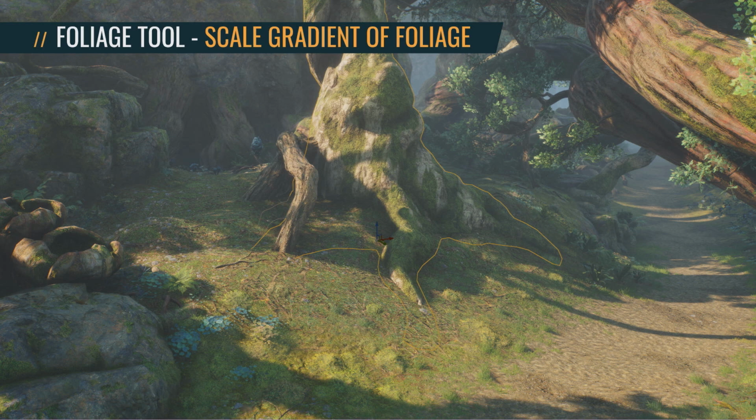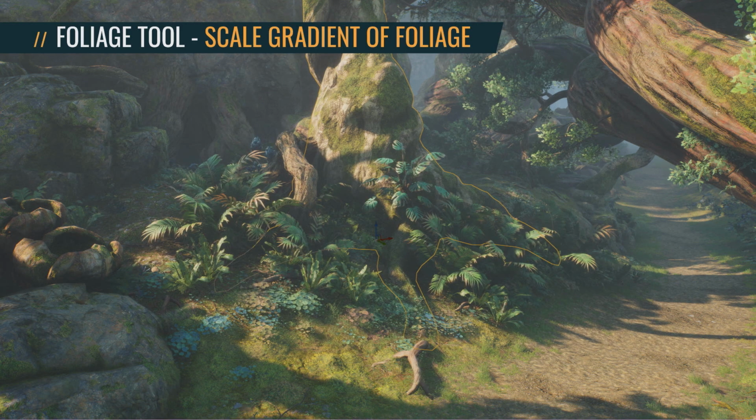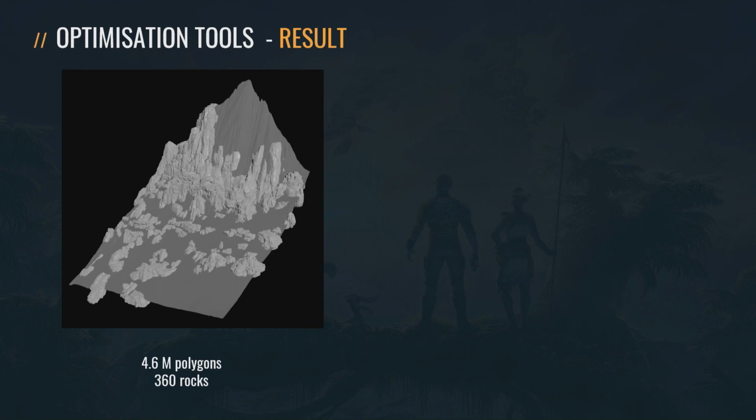The foliage tools helped us greatly to integrate the static meshes even more inside the landscape. Because for now we applied some texture, but as you can see here, we have big trees that are not quite well integrated inside the landscape. Houdini takes that input, and we spawn big foliage at the base of the static mesh. The further we move away, the smaller the foliage will be. So yeah, it helps us a lot.